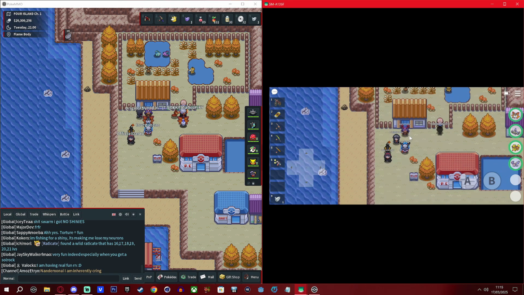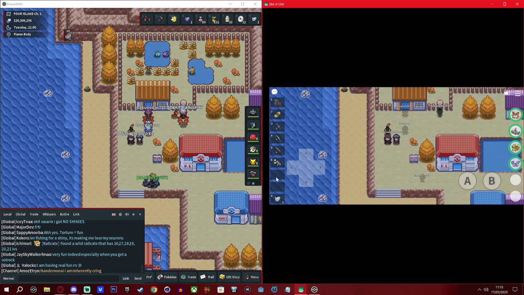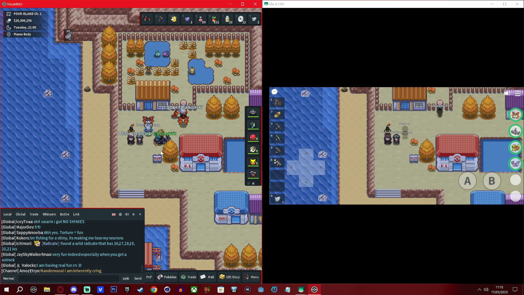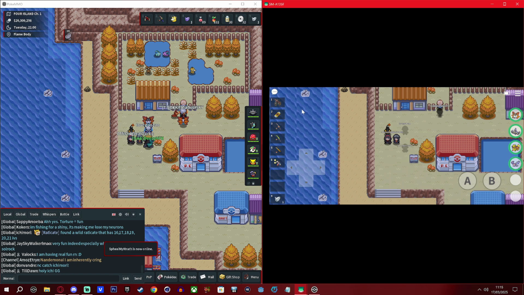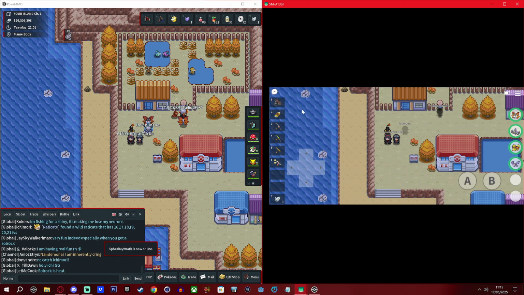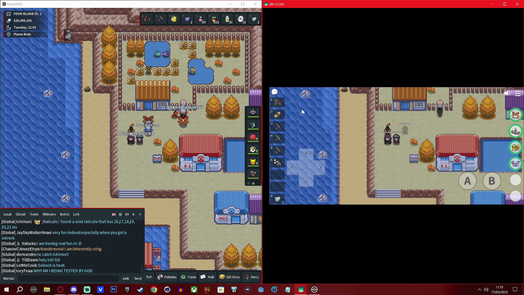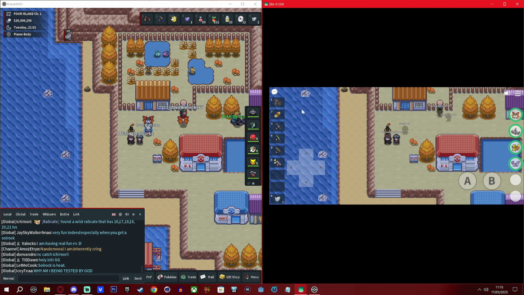What I like to do is I normally put my main account on my phone, like this one, and then I can just shiny hunt on it whilst I play something else on an alt account, like I can run the story, for example. So there you go. That is how you screen mirror using your phone and using Scrcpy. Again, it's not called Scrcpy, but that's what we're calling it. And obviously, this is how you can play PokeMMO on multiple devices as well.